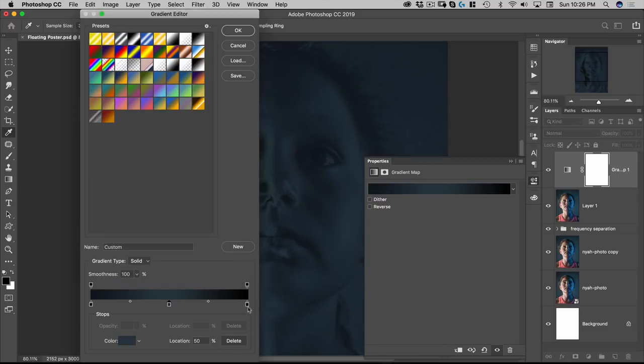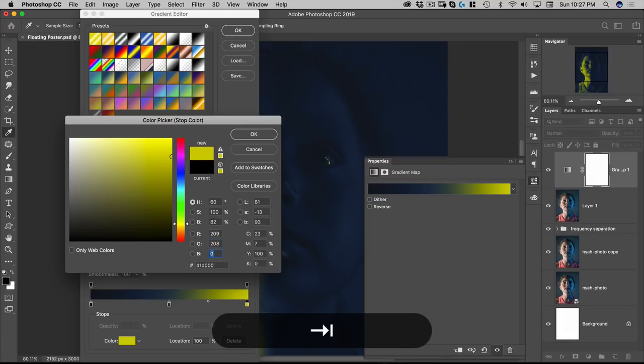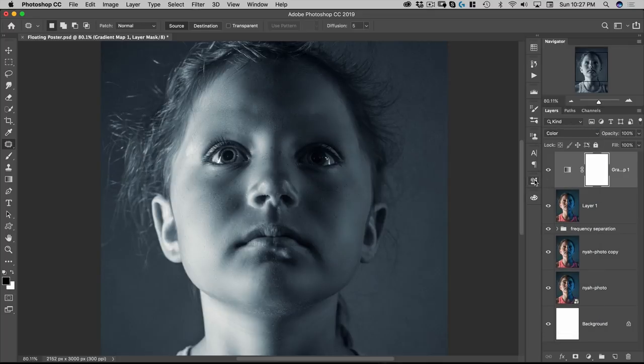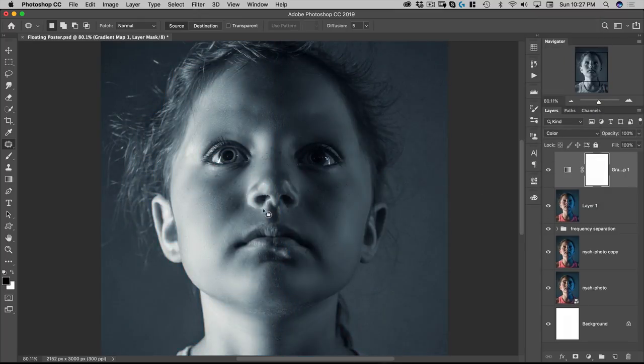37, 58. There you go. And the last one is going to be 209, 208 and 205. All right, let's hit OK. And I'm going to change the blending mode of this to color. And you can see there the difference. Normal, it's affecting far too much of my luminosity. With color, it's just affecting the color.